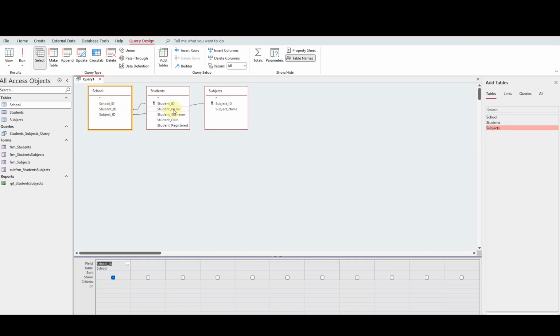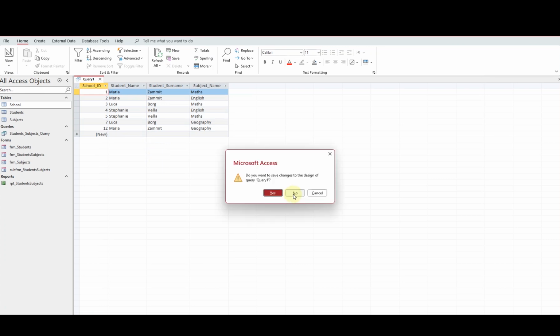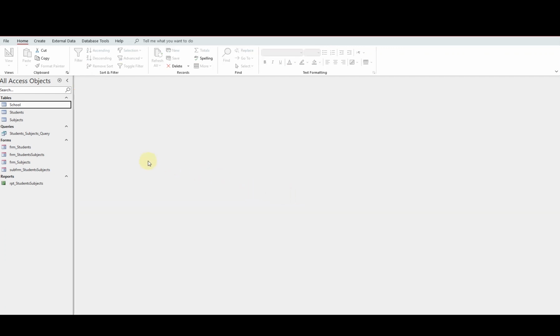From Students table, we select student name and surname. And finally, from Subjects, we select the subject name. If we run the query, we get one list showing students, their surnames, and the subjects they study. We already created this in a previous lesson, so there is no need to save it again.